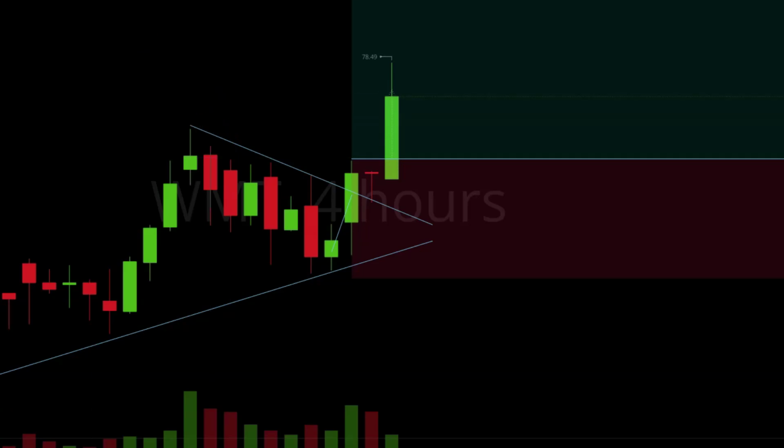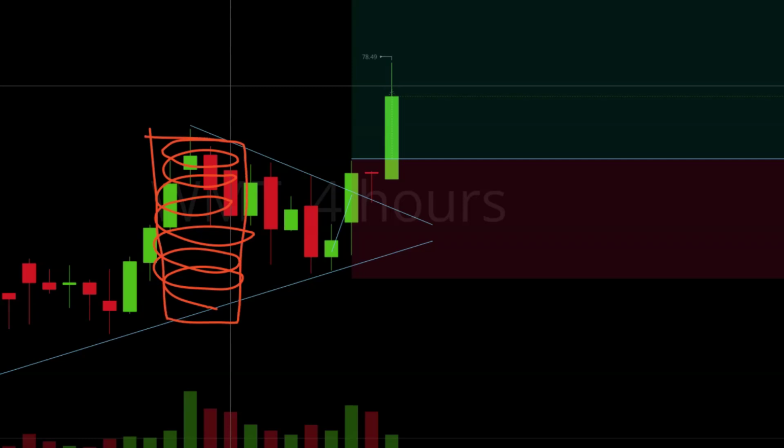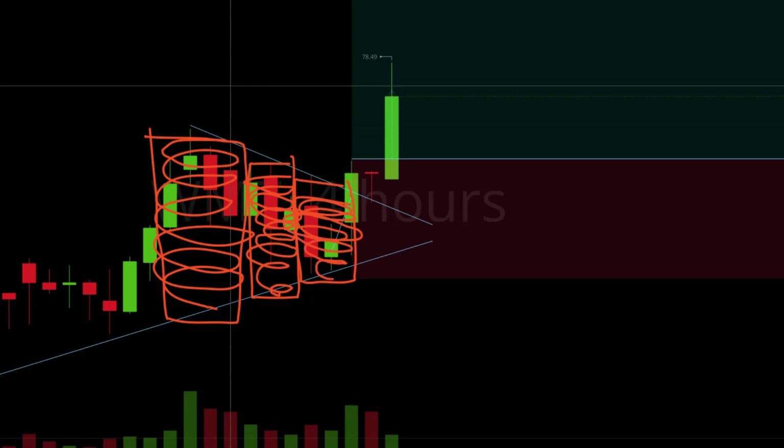The reason why we call it a spring is that you can think of it in terms of a spring. Here's the spring right here. This is where the first spring happens. But now here's the second one. It's getting coiled up, a little bit tighter. Now this one right here, the coil is even tighter. Once it breaks out of that, when the candles happen right here, it released. Think about it in terms of that.